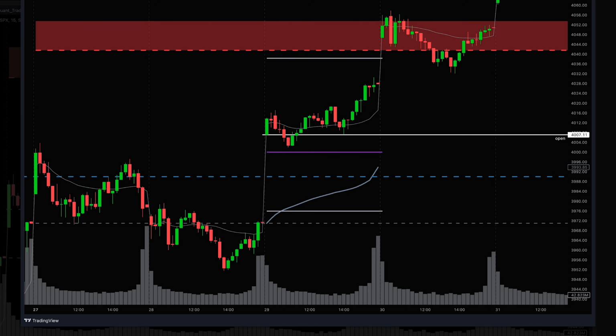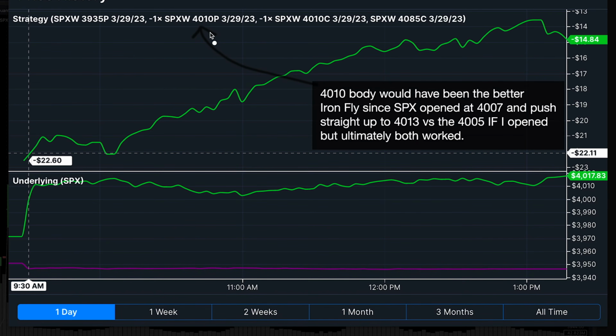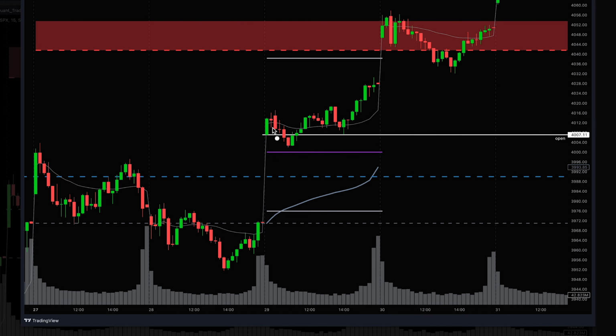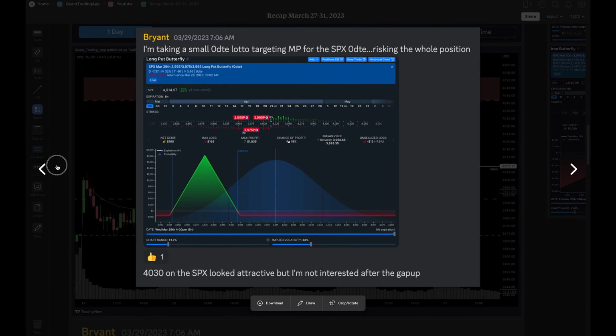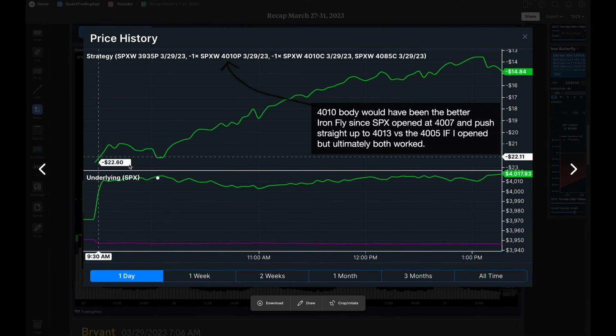But I was trying to show that it didn't matter if you went with 405 or the 410. This is the 410, which would have been the safer strike in this case, because 410 would have been around here. So that would have been closer to the open, how that would have worked out. And as you guys can see, it wouldn't have made that much of a difference. It would have equally worked just as fine. You would have gotten the same $2 or $1.60 or something like that would have been the profit.